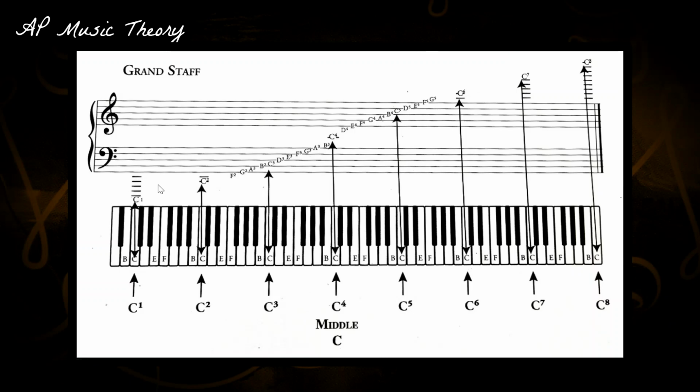In this way, the treble and bass clef actually might overlap. It is important to note when reading the treble clef that notes that use ledger lines below middle C could also be written in the bass clef, and those reading above the middle C in bass clef could also be written in treble clef. So basically, if we would separate these, we could write more of these ledger lines below, or we could write more of these above if we only wanted one staff.